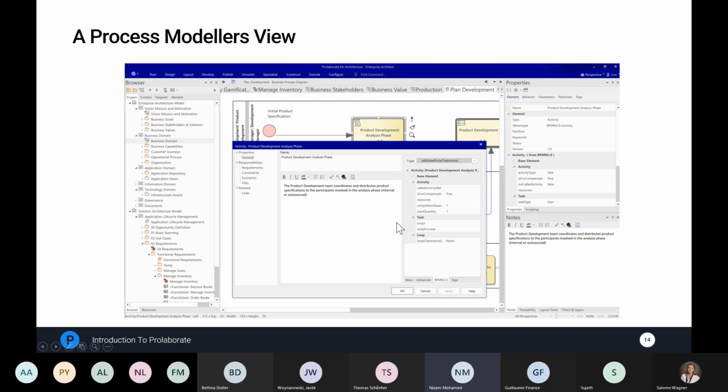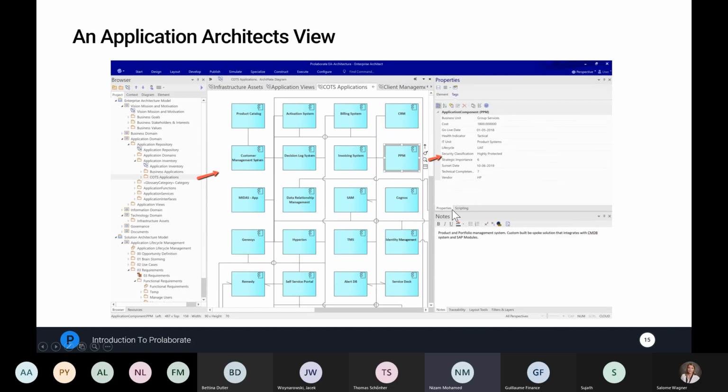This, for example, is a simple business process diagram. And if someone wants to look at an attribute or a detail of an activity, this is what they have to do. They have to browse through a couple of packages, find the diagram, double click on it, open this dialog, browse through the 100 different tabs in it, and then figure out what they really want to see. That's not always a possibility when you have business stakeholders who have limited time to even look at the information that we are going to share with them.